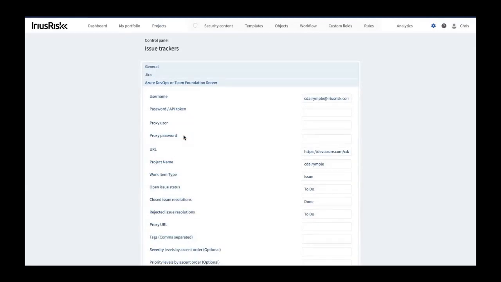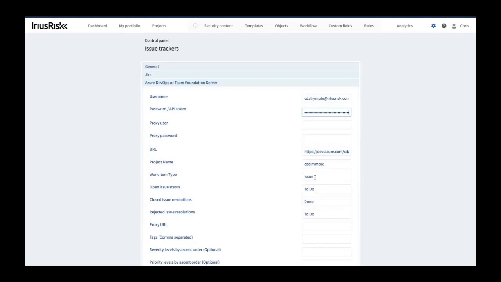Enter the account username that has access to the ADO and the required organization. Now, let's paste our token that we copied earlier. Go ahead and enter the ADO URL and the project name.